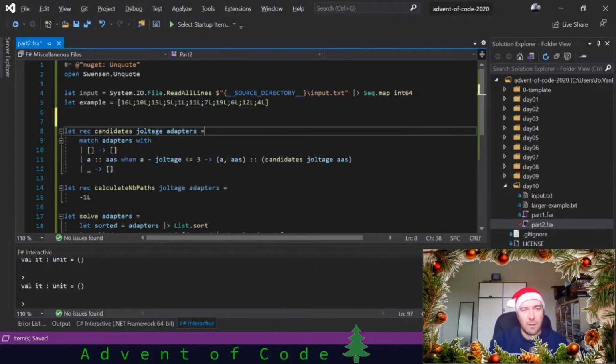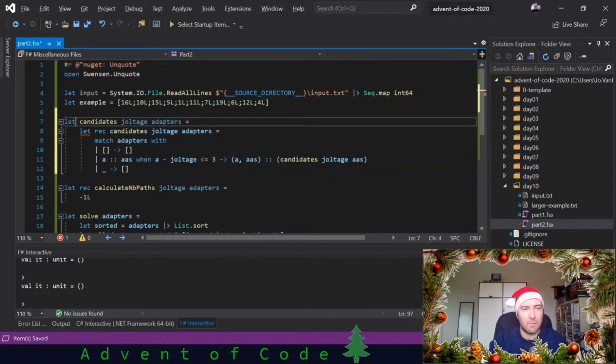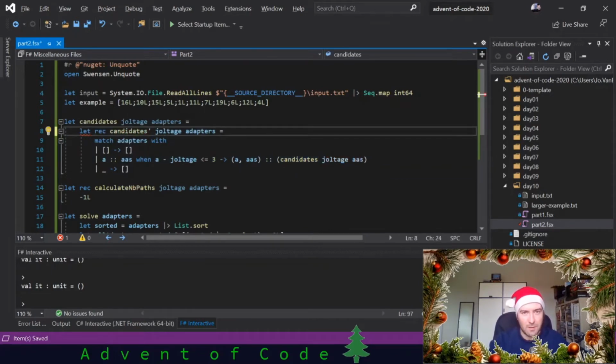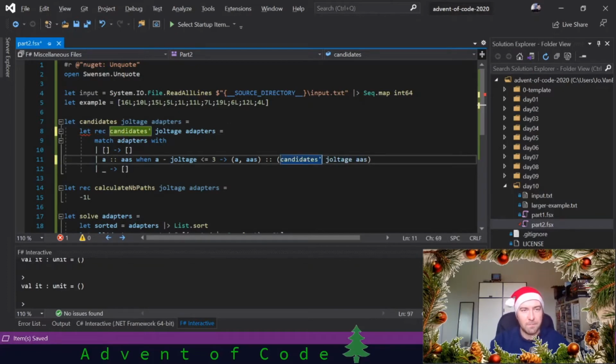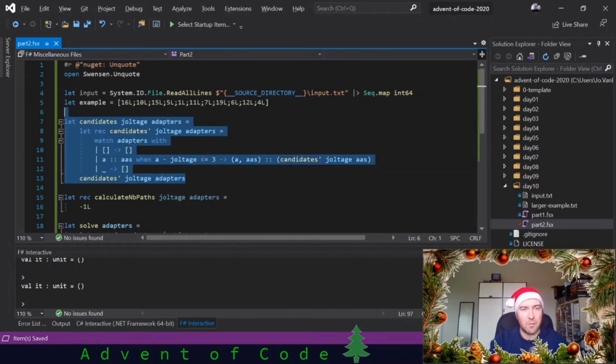The way I typically do it is just nest the current function into an outer function like this. That one does not have to be recursive. For clarity purposes, I'll call the inner function candidates prime, and let's just call candidates prime with the input parameters. So nothing changed except that I wrapped the function in another function.